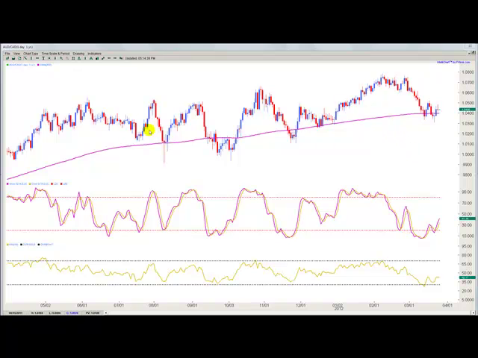So first, look at the price action and what it's doing, because a lot of times people will say, well, I've used indicators and they don't work. What they usually mean is that they've used indicators and they've taken every buy and every sell signal, when really they should have only taken the ones that were in the bias of the trend's direction. And so that's one of the main things that you want to do.